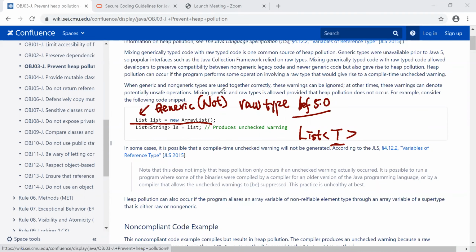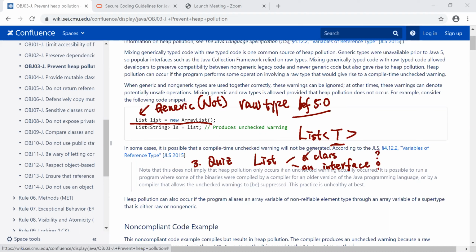And the third question today, if you recall regarding collections: is List a class or an interface? What is it? List. Who still remembers? Interface. Very good.